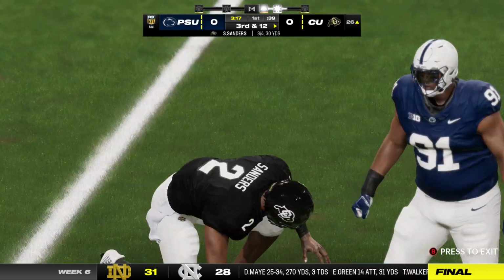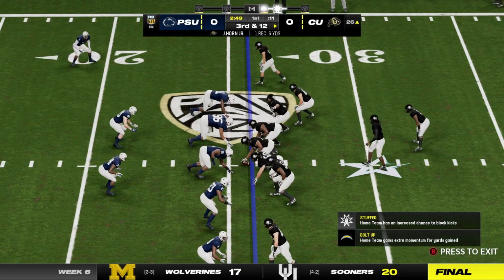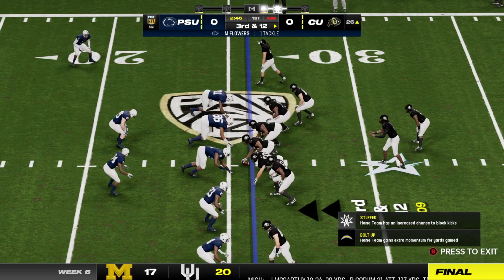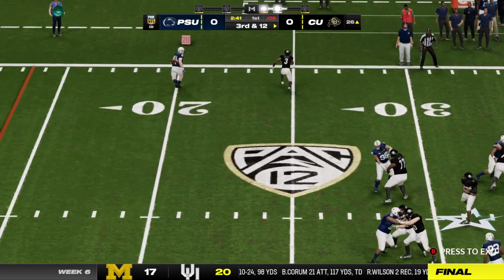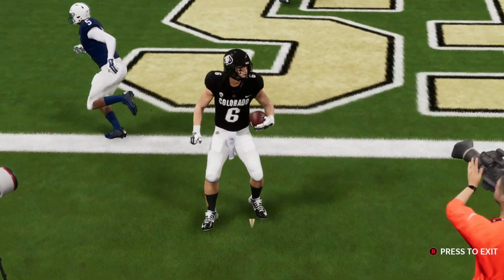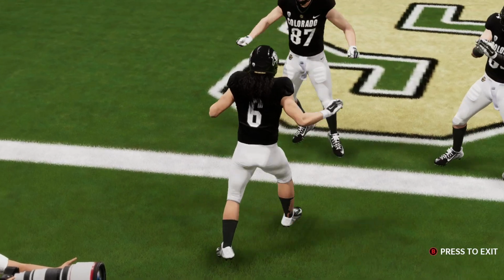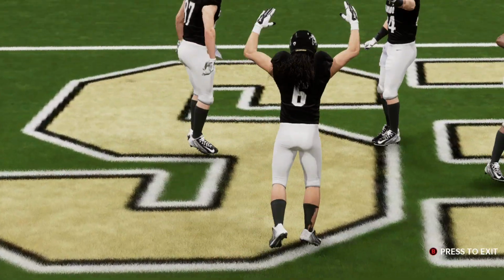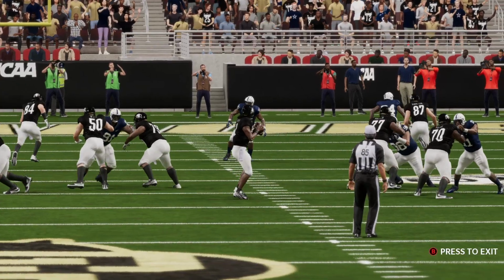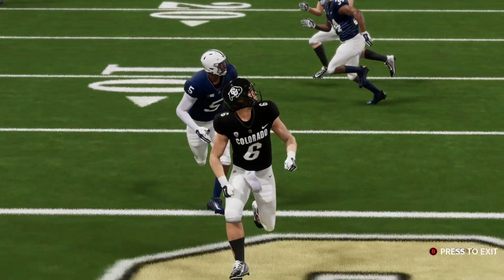Quick hitter here, it's complete. And he'll go down at the 26 following a gain of 6. They need 12 here. It's 3rd down. He'll look to throw. And this will be caught in the end zone for a Chargers touchdown. A great effort there. His first touchdown on the year. And the Chargers put the night's first points on the board as they take the early lead.